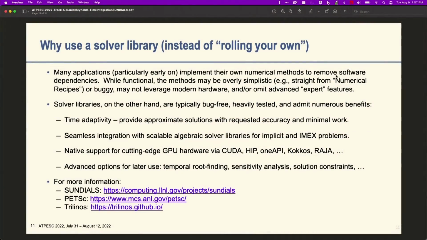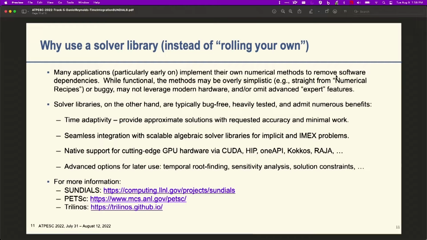Okay, so I'm imagining a bunch of folks today are going to talk about why using solver libraries, and probably in our panel, people are going to talk about this as well, but I'll have a little soapbox for the moment. So many applications in the physical sciences and engineering, biological sciences, when they have a time-dependent problem, the very first thing that they'll do is they'll say, all right, you grad student, I want you to code up forward Euler, and I want to see results, and I want to look at the pictures, right? And you'll say, well, okay, fine, and you do it.